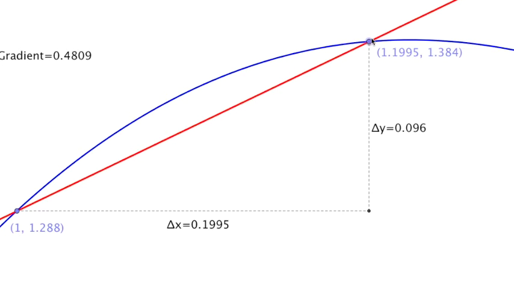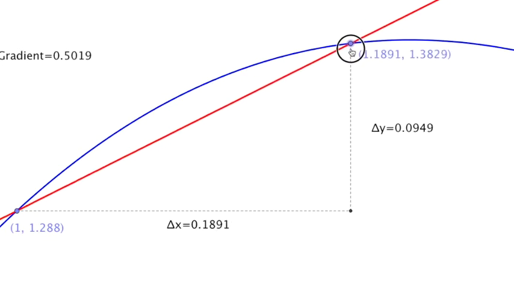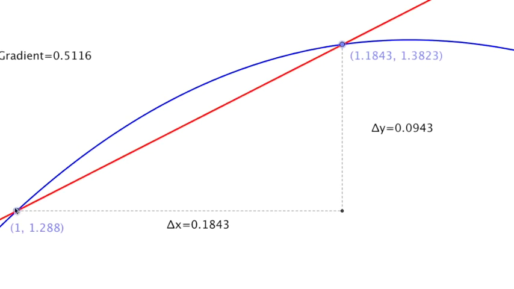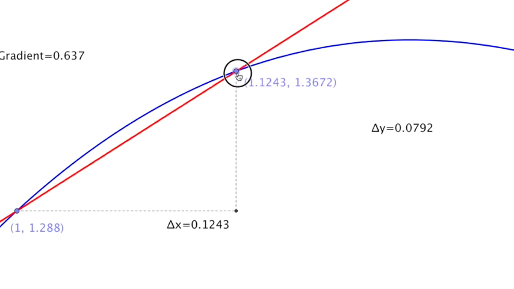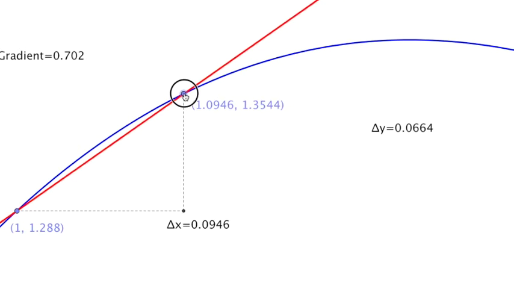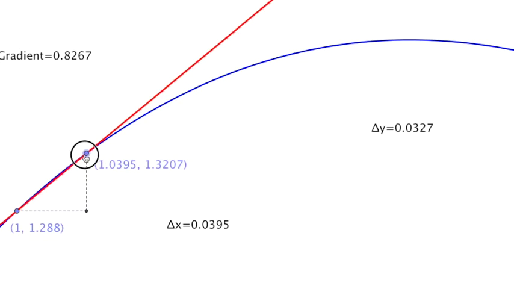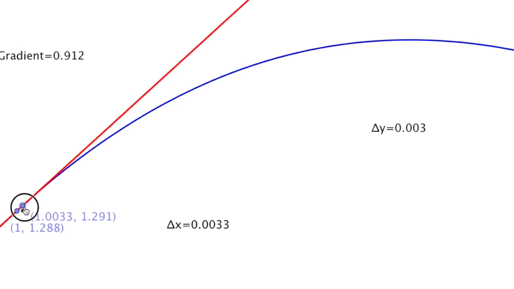And what you'll see is that if I move this point closer and closer to the point that I want to work out the gradient at, this point over here, if I move it closer and closer, so go down the curve, then you can see that the line that I'm creating, this red line here, is becoming a closer and closer approximation to the true gradient at that point. And if I get it down to here where the 2 points are infinitely close together, then that's a really, really good approximation for what the gradient is going to be.